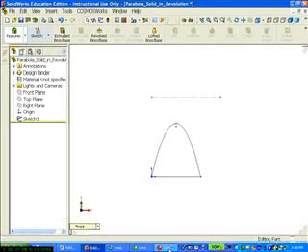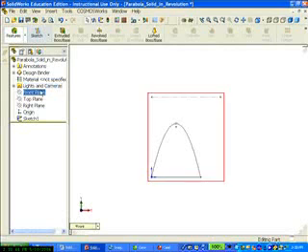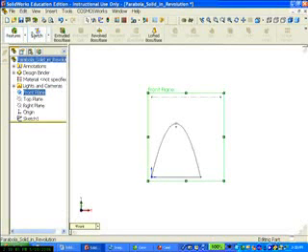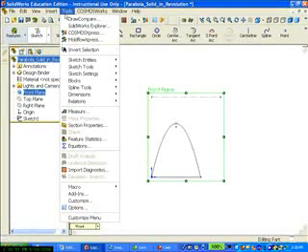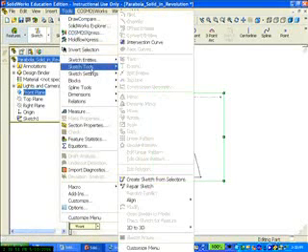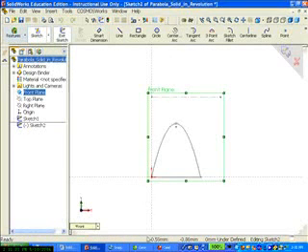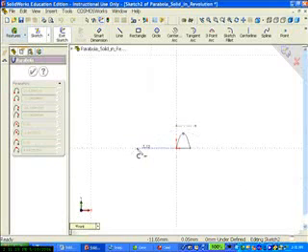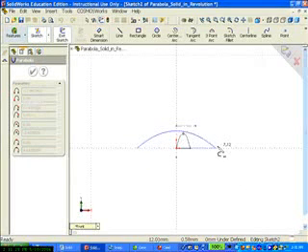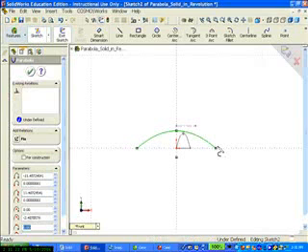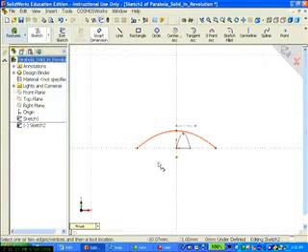Let's create a parabola in SolidWorks. The Parabola Sketch tool is not on the main toolbar, so I'm going to select the front plane to open up a new sketch. Click Sketch, click Tools, click Sketch Entities. Under Sketch Entities is Parabola. Click Parabola, click a position below the origin, drag upward, click a position to the left of the origin, and drag across. It is a two-click function.